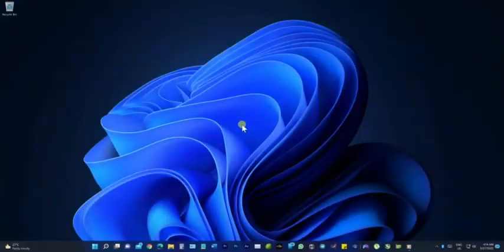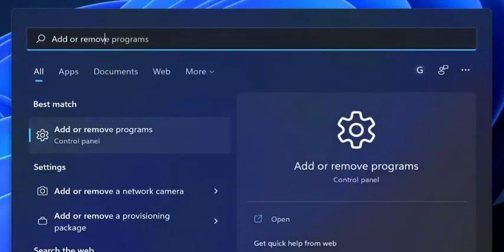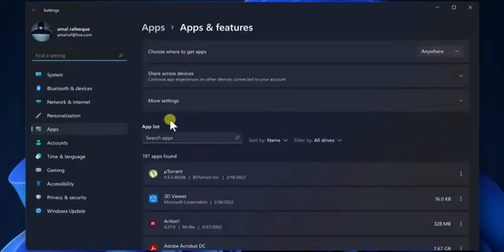Step number 3. Uninstall. In this step, we're going to show you how to uninstall all the unwanted or rarely used software or programs from your computer, which are basically installed into your C drive by default. So by removing those unwanted programs, you can get a lot more free space on your C drive. And for that, you need to go to the Start menu and search Add or Remove Programs. Click on it, and it will take you to the Apps and Features section in your Windows settings.